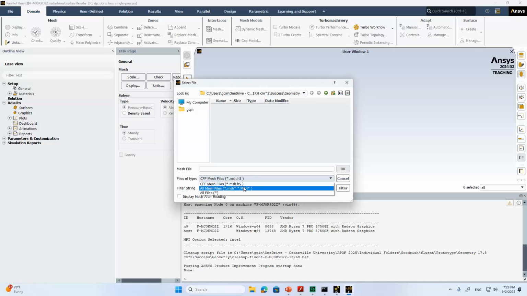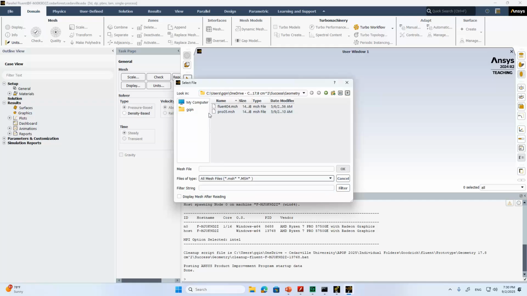So you probably want to use .msh. It's pretty weird that ANSYS updated this mesh file extension, but they didn't do that for ICEM. In ICEM they still use .msh, and no one cared.